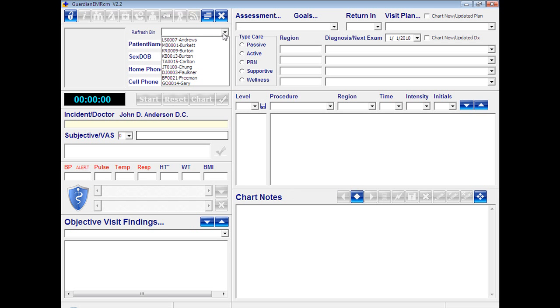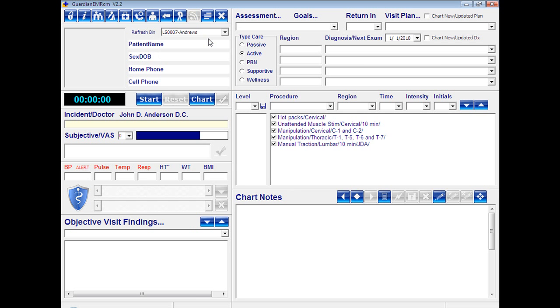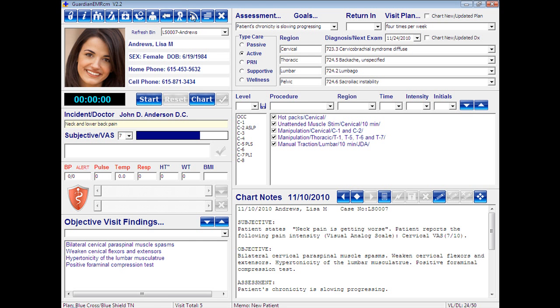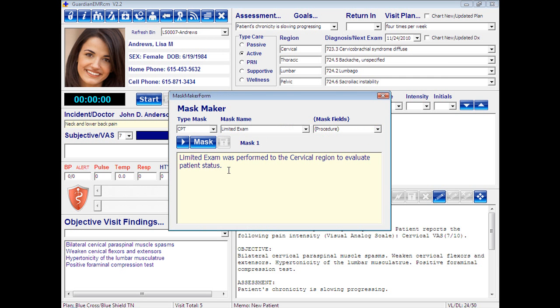Okay, it's not necessary to load the patient to go to the mask icon, but it's this one right here. We went ahead and loaded the patient so the screen didn't look so empty. So under CPT is the type of mask. If you'll look down here at the bottom, you'll see anterior thoracic, and it has no mask made for it.